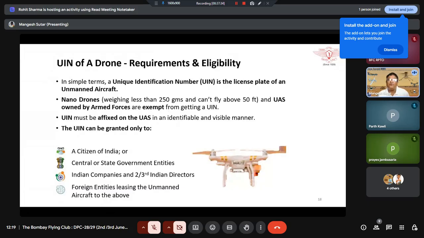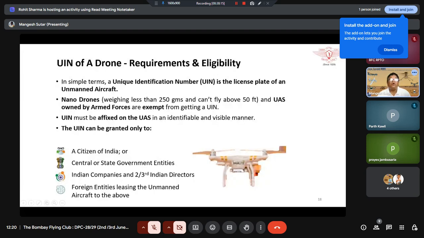There were a couple of OEMs which were given permission to fly drones at that location during that period. One was IG Drones, and there was one more company which was given permission for crowd monitoring. At that time drones were used for crowd monitoring or giving first responder services, because so many people were taking a dip in the river and there could be danger or any issue. So just to monitor and give any kind of first response to those people, drones were used at that point in time. That was the example I tried to give you.